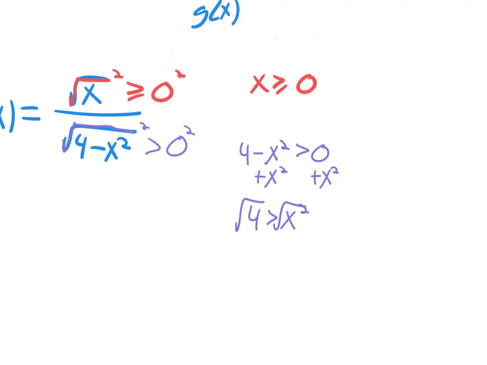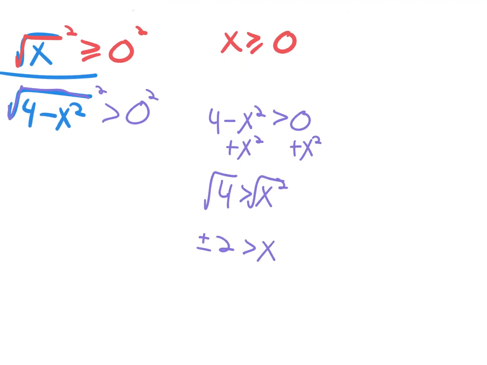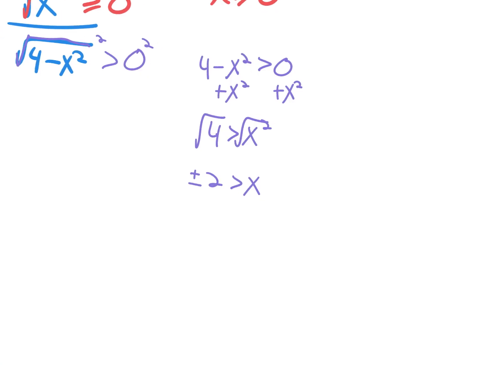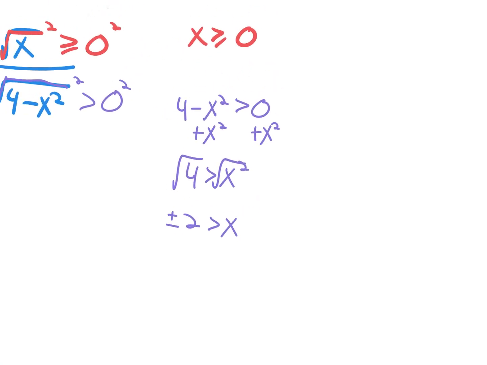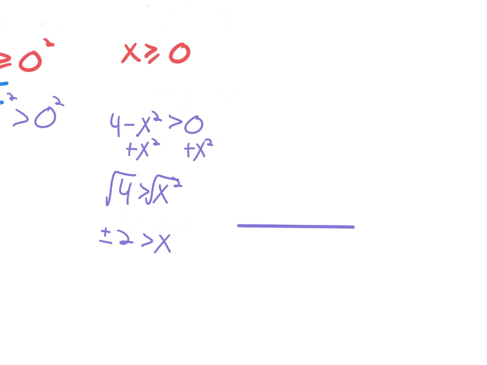And then you can square root both sides. Just treat it like an equal sign. You get x on this side, but what happens on the other side? Good, right? Plus minus 2. So how do we know exactly where we're going to have solutions? So this is one way to write it. My best tip for you guys is probably just to test a point. If you remember from last year, I would draw the little number line, and then I would plot a point right here at 2 and negative 2.